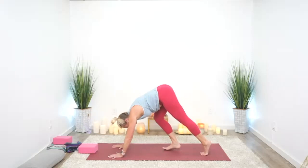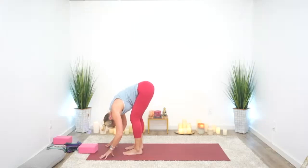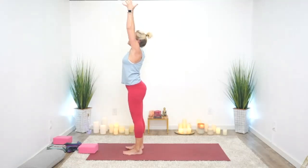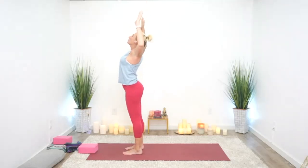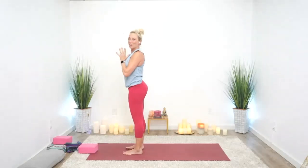Looking forward, let's walk our feet to our hands. Uttanasana, forward fold. Press your hands to your shins, lift and lengthen. And then sweep the arms all the way up, extended mountain. As your hands meet, reach your arms back behind your ears a little bit more, a little bit of a back bend. Find standing. And then cactus your arms, open your chest. Say hello to your day. And let your hands come together in front of your heart.